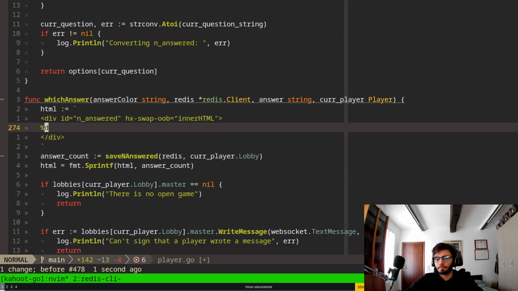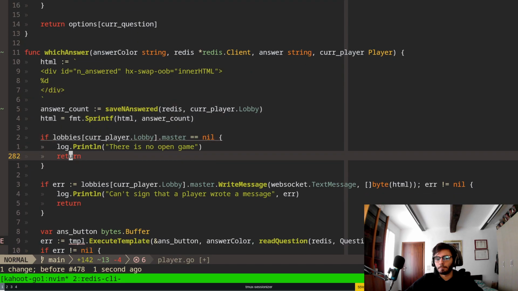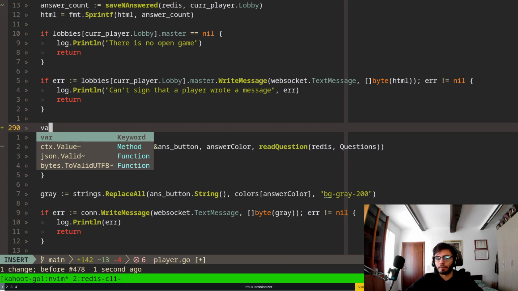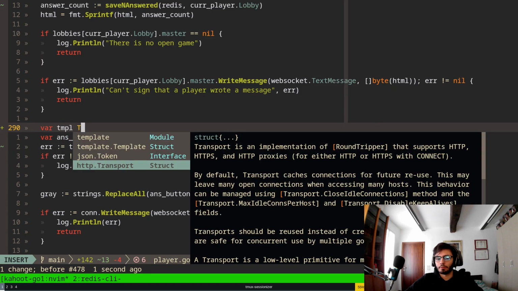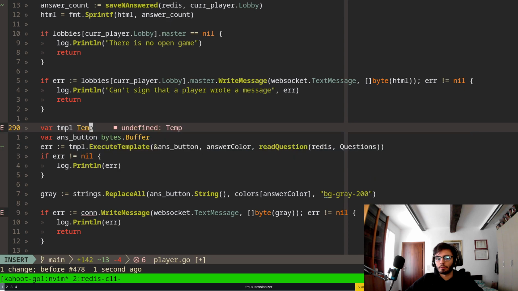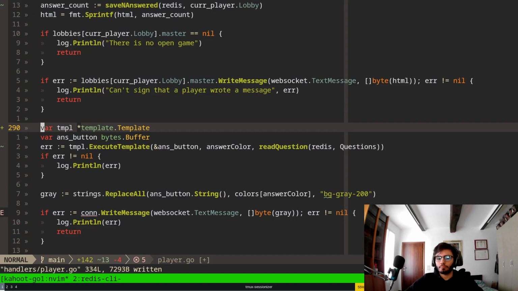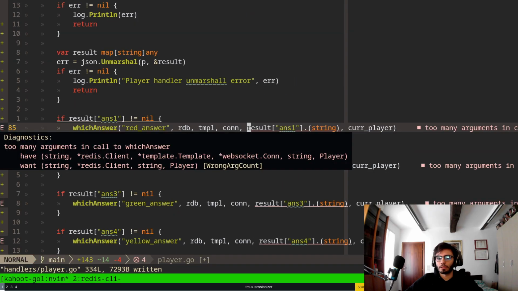Okay. So that becomes just simply var template, var template. So that's fine. The connection is just gonna be for player connection. So that's fixed.